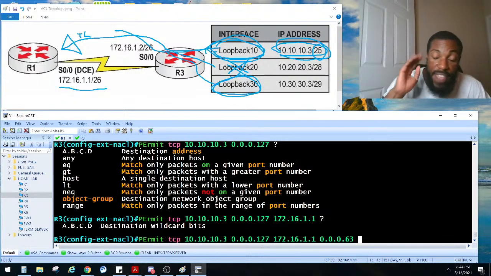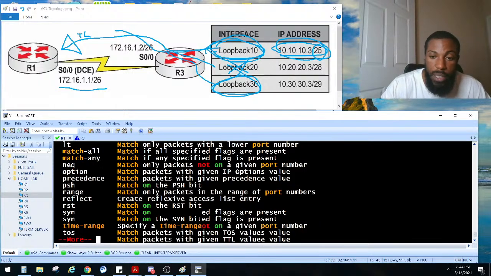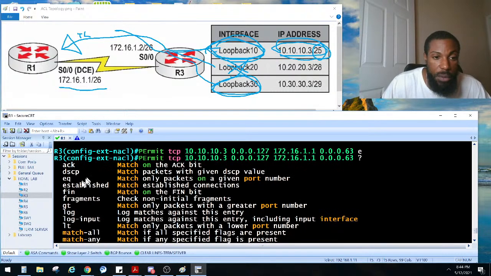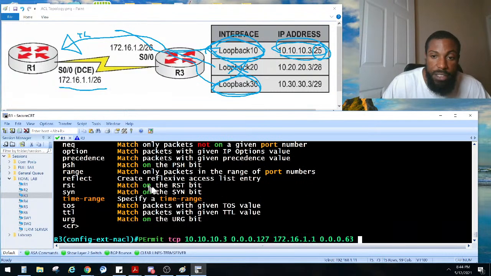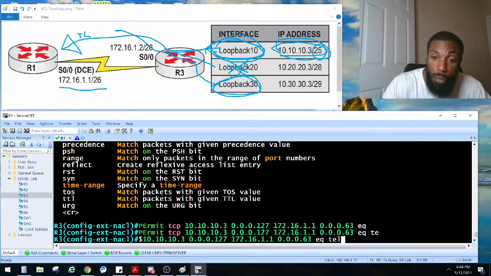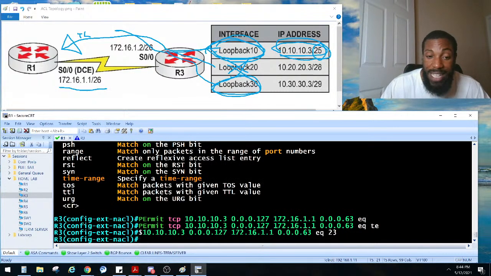And then you can worry about the port. In this case, equals. No, you got to do the protocol. Let me triple check. I need a question mark for that because I can't even remember that at this point. Yes, equals. I guess you got to put in the whole thing. So EQ for equals, we're putting the exact port. You can either type in telnet or put a port number. What's the port number for telnet? 23, right? So we can do 23 just like that. And that's going to allow this.